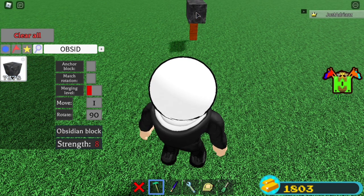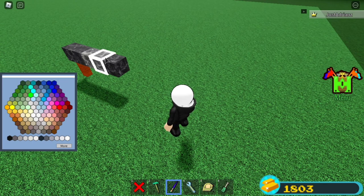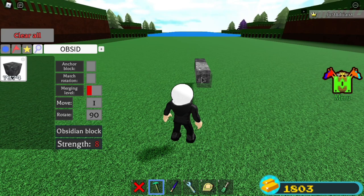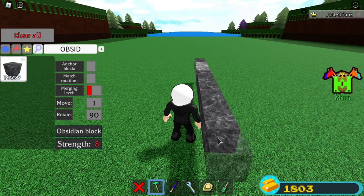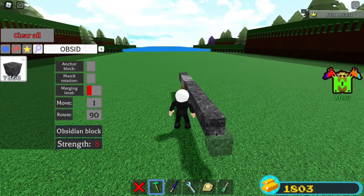Not really. You want to go 1, 2, then 1, 2, 3, then I'm just going to color these. You don't need to color them, but I'm just going to color these 3 blocks just so I remember which ones they are. And then you want to go 8 blocks out. Specific numbers, it's 15 blocks. So, 1, 2, 3, 4, 5, 6. Oh no. 6, 7, 8. That adds up to 15. Of course, I'm a math genius, actually, if you didn't know.